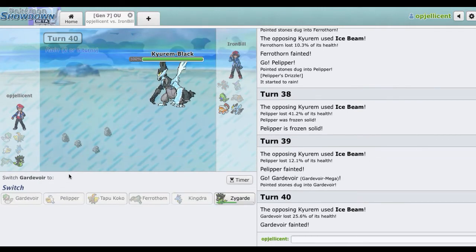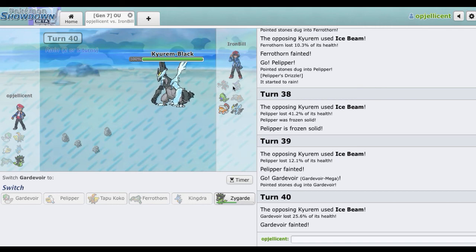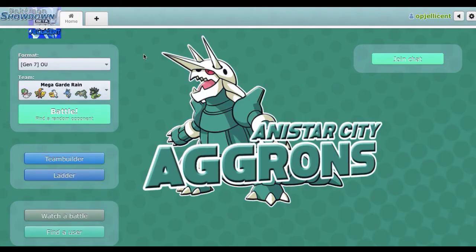Yep, he's Scarf Kyurem, and we just lost because we didn't connect the Hydro Pump. Because Kingdra would have still been around. We could have Draco'd this thing. He didn't have a Draco switch-in at that point. He let his Tapu Fini get weakened for no reason, but we didn't get rewarded. So that's alright. I'll forfeit right here, and we'll try to bounce back in the next Showdown Live.